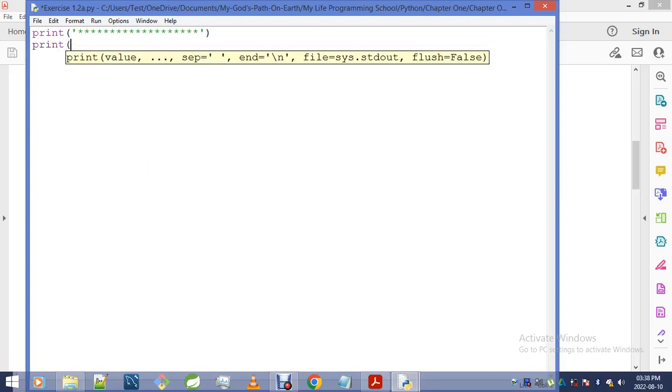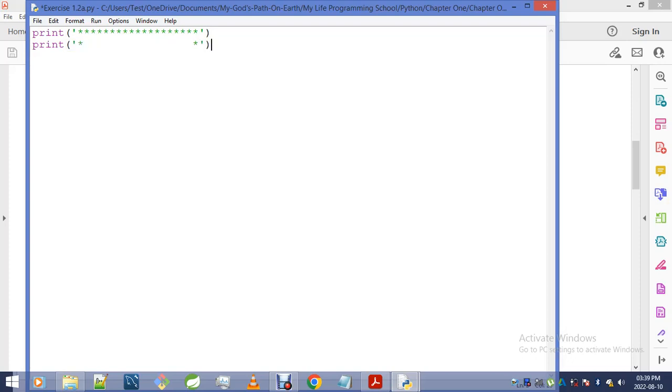I'll then go 1 and then I'll leave how many spaces? 1. Let's just go 2 3 4 5 6 7 8 9 10 11 12 13 14 15 16 17 18, and then I put another one there. I simply close the single quotes. I want to do this twice, and then finally I want to copy exactly what I have up there, then put it at the bottom.